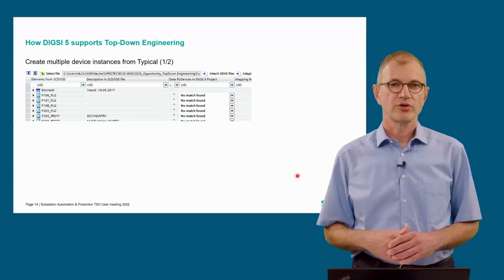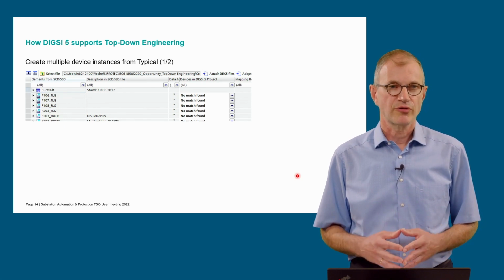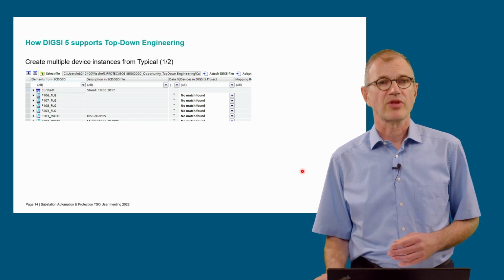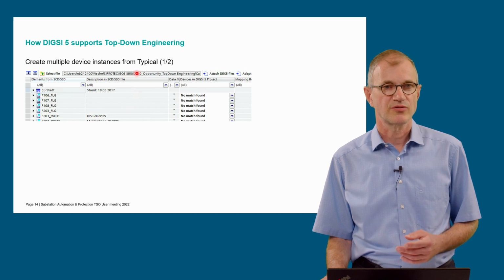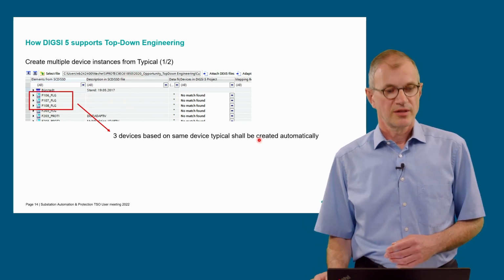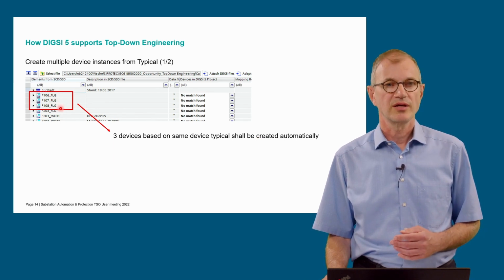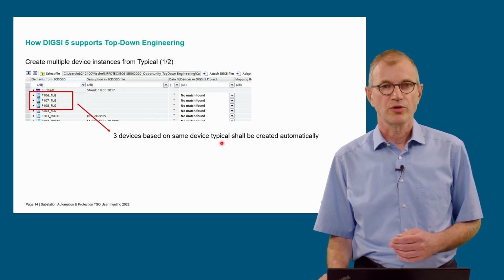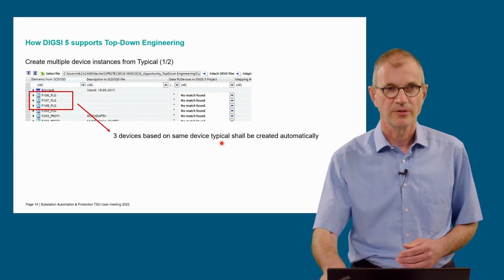Another very helpful feature, which we supply independent from this SSD import but it's included here, is the creation of multiple device instances from typicals. So here in this example I can see that in the SSD 3 bays are requested which are based on the same typical. So I need 3 cProtect devices in my DIGSI project.